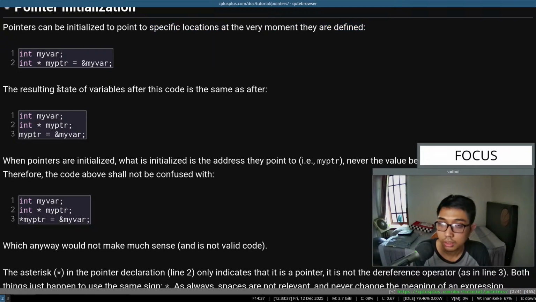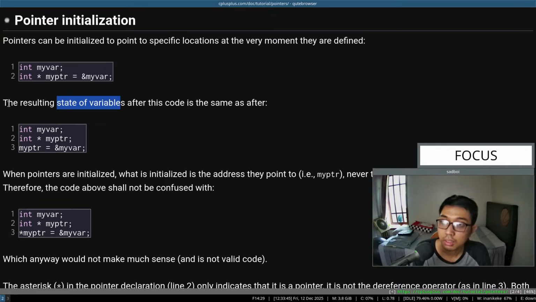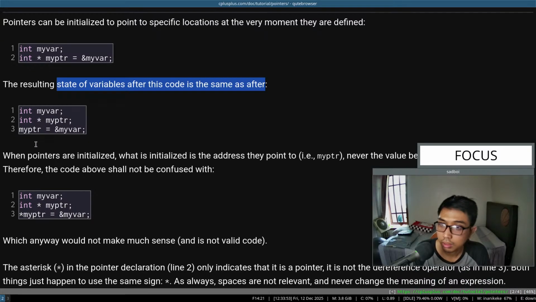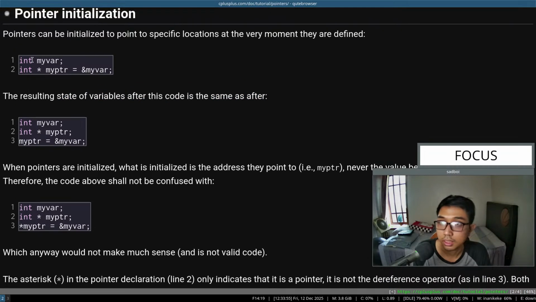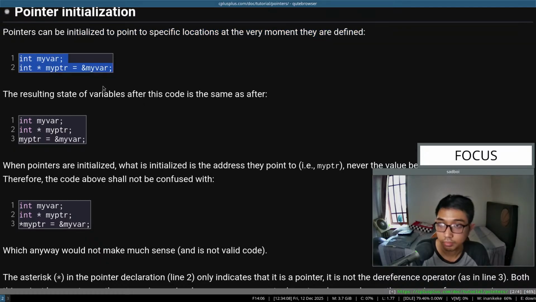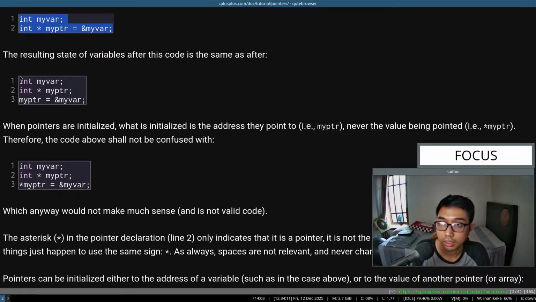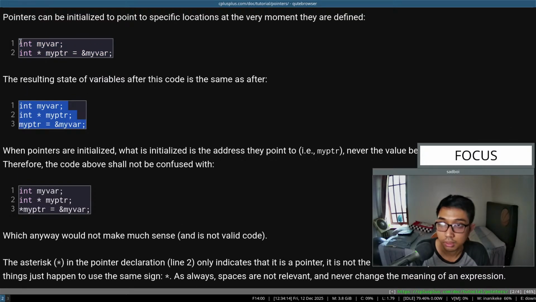The resulting state of variable after this code is the same as after this one. Pointers can be initialized to point to specific location at the very moment they are defined. Okay, like this one. Oh, this one is equivalent to this one. Okay.